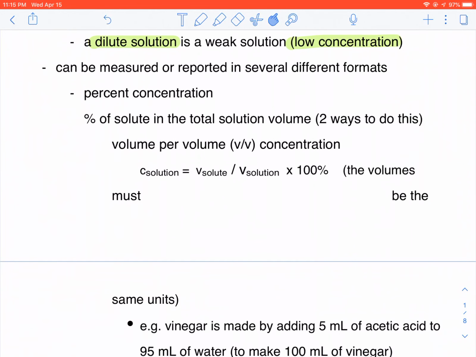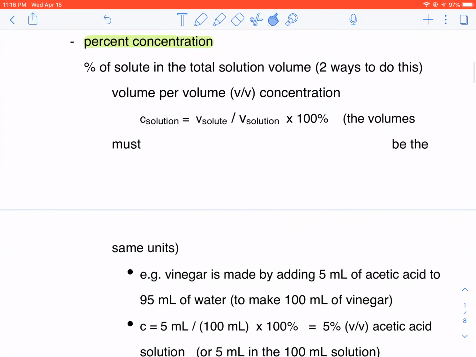Now there's different ways to talk about solutes. Okay, one of them is by using something called a percent composition. And just like we would, again, know what a 78% means on a test, or a 52%, or a 98%, or a 36%, we can do the same thing with concentrations of solutions. How much of the mixture is the solute? And in a lot of cases, they're going to be very small numbers. Now, there's 2 ways to talk about a percent concentration, and it depends on whether or not the solute is a solid or a liquid.